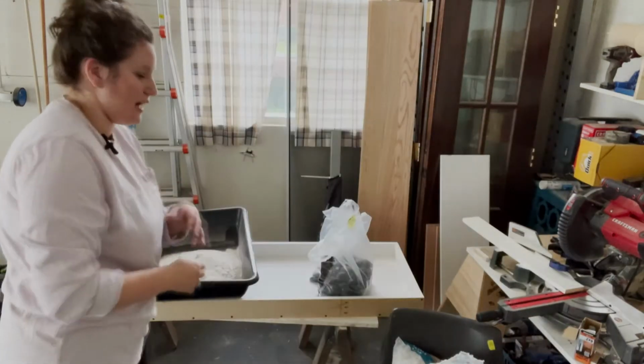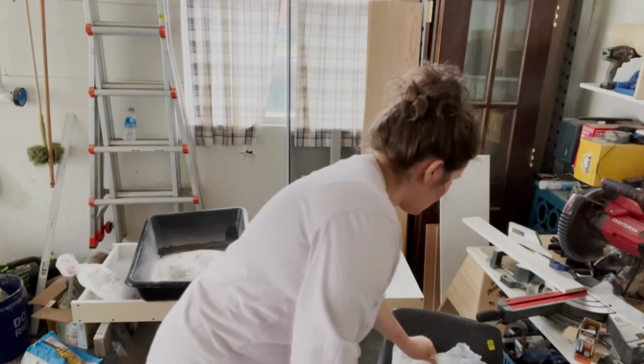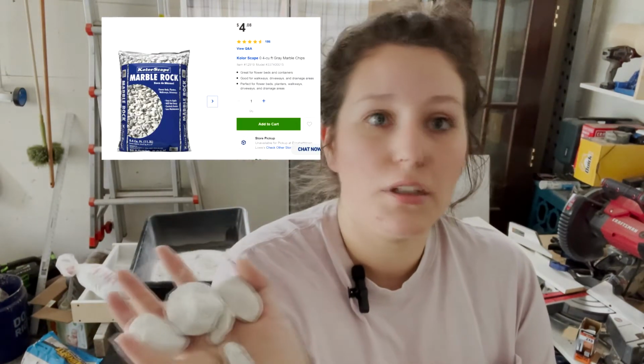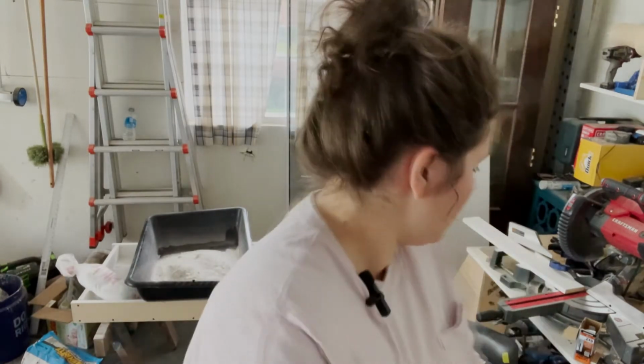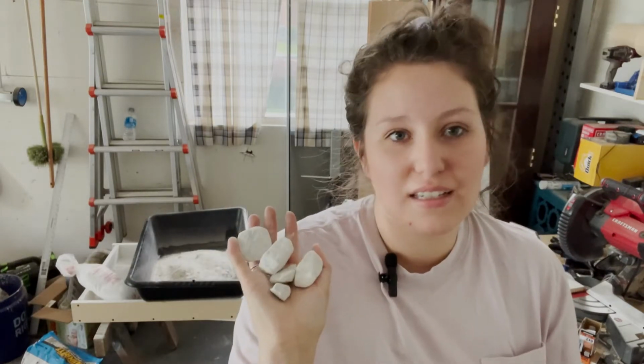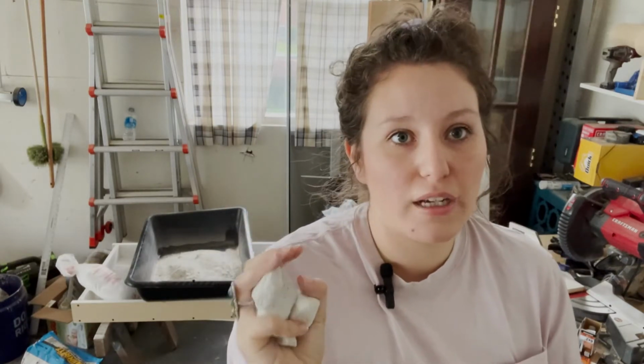Next thing you have to have selected is your aggregate. And aggregate is just kind of like a stone, some kind of thing that helps everything bond together. And for me, I did landscape. This is marble landscape rock. You can find it for like, I think $4 or $5 a bag. And I think it feels like 25 pounds. It might not be that heavy, but I think it's heavy. So yeah, it actually has more gray tones in it.